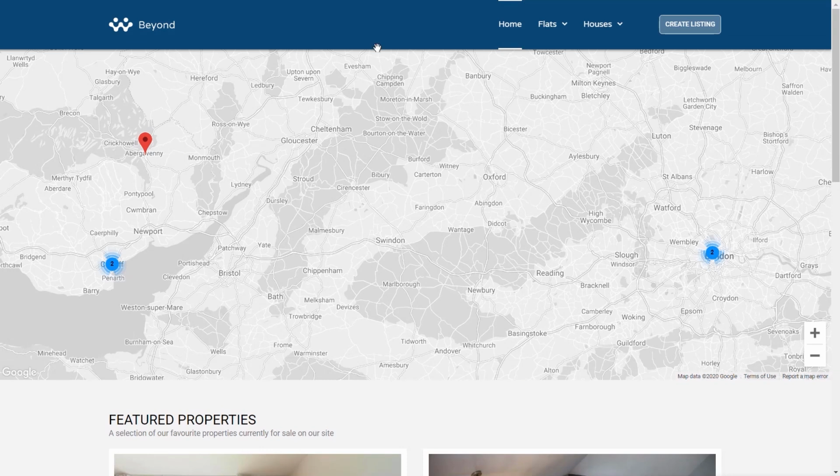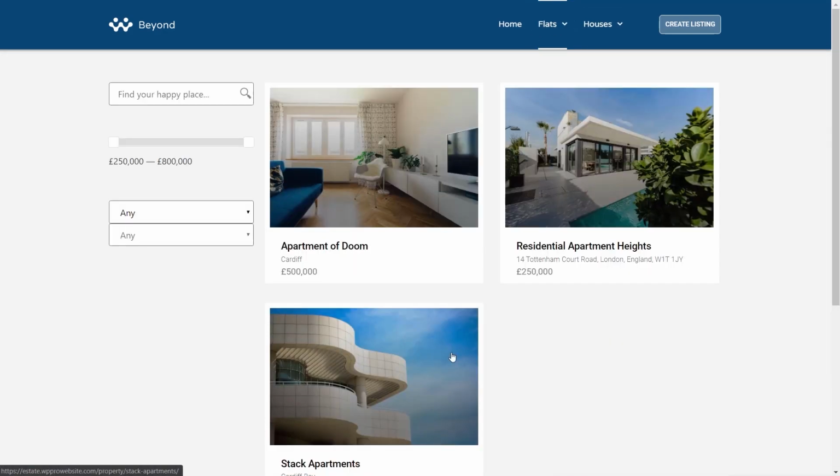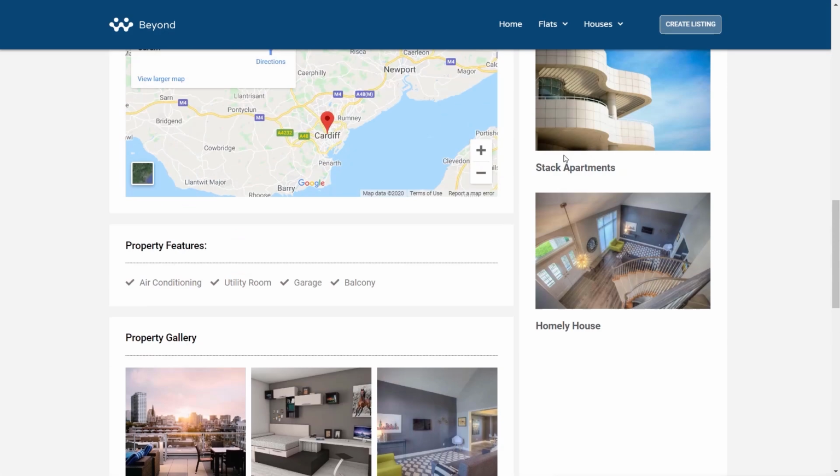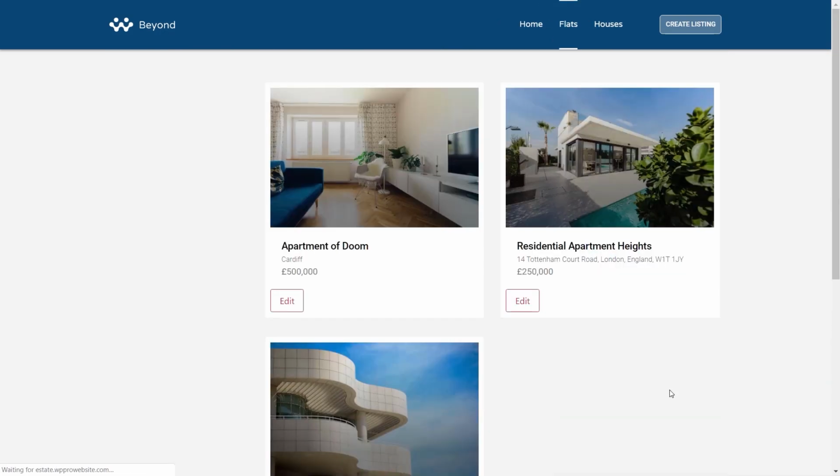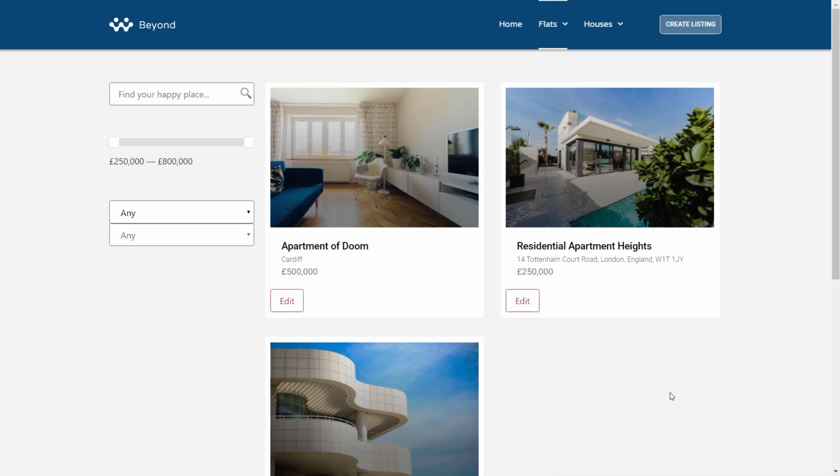So I've now opened up an incognito window where I'm not logged in, and we'll do the same thing again. We'll come over and take a look at the flat section. And inside there, you can see there's 3 properties and no edit button is available because I'm technically not logged in because I'm using this particular incognito window. So you can see that those restrictions are in place. So the end user will see nothing, but you as the administrator or someone that's actually maintaining and administering the site, you will get access to that edit option, but only on the posts that you're the author of.